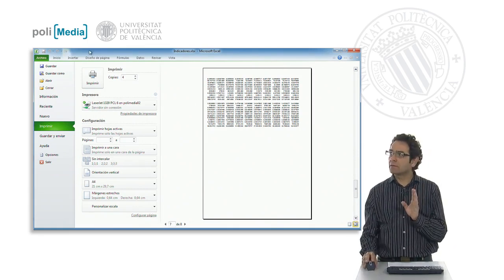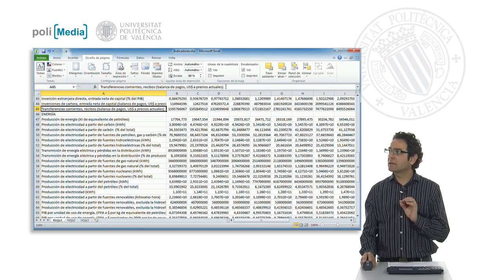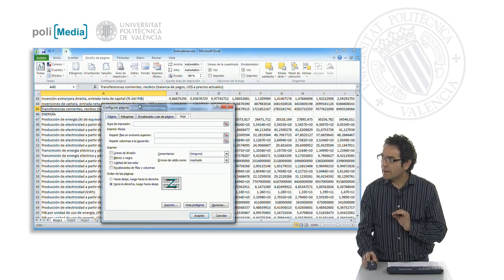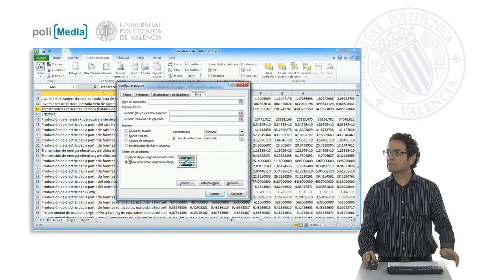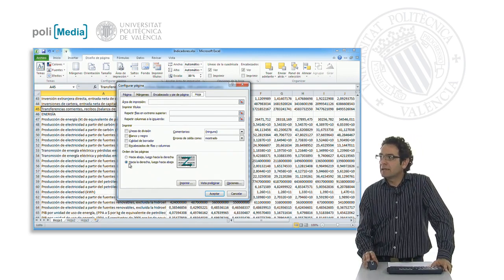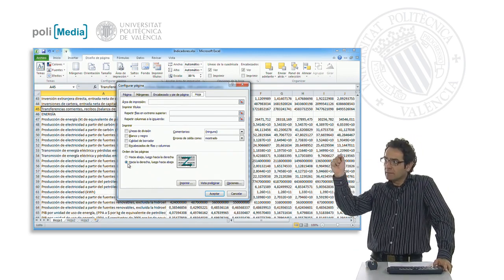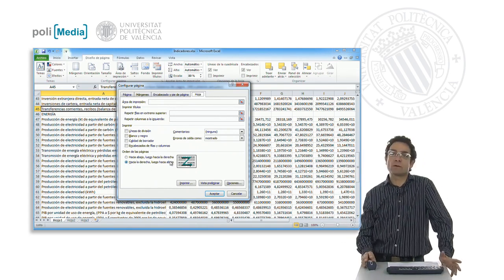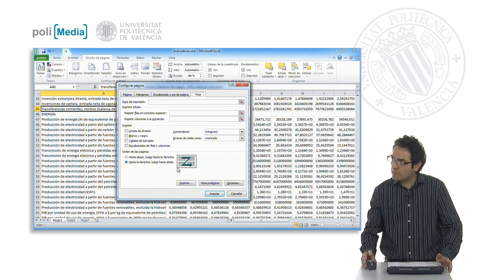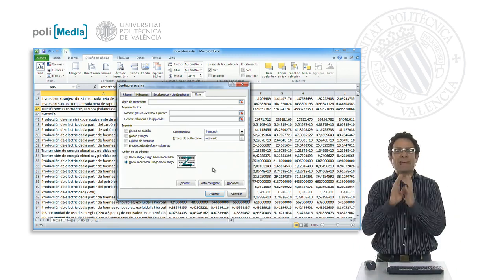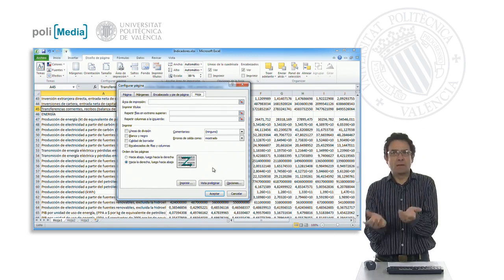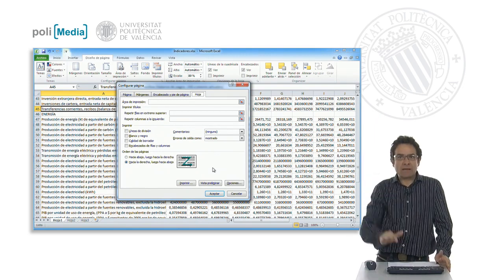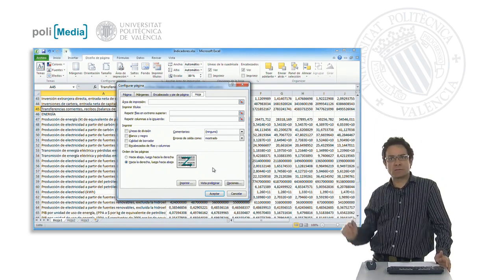That is, we have an orientation, a page order, that if we go to Page Layout, Sheet Options, it brings up this Page Setup window where it tells us that the page order goes first to the right, then down to the left, and then again to the right. First to the right and then down. This little Z-shaped arrow indicates exactly this: in the order in which the pages will be printed, page 1 will always be first, but page 2 will be the one to its right, not the one below.